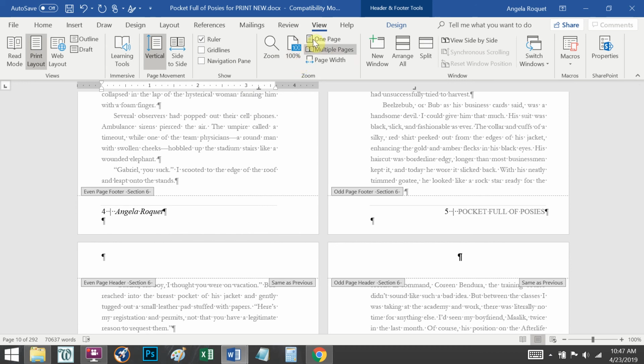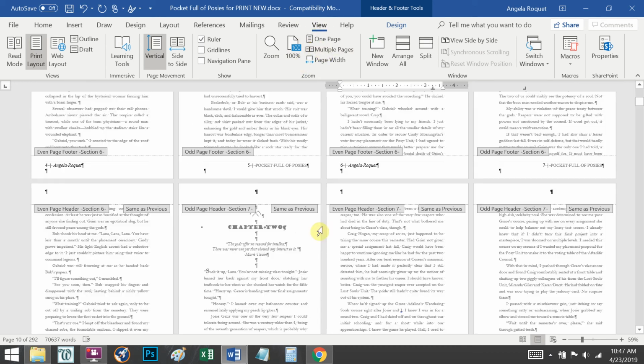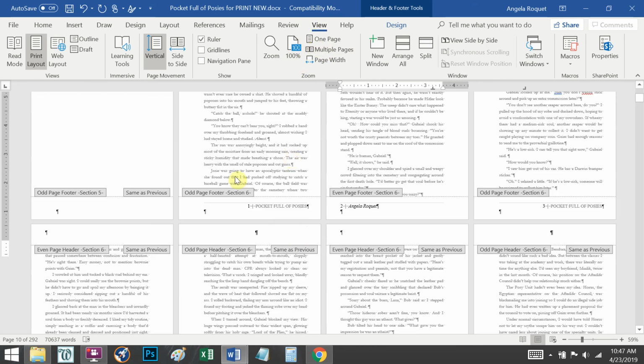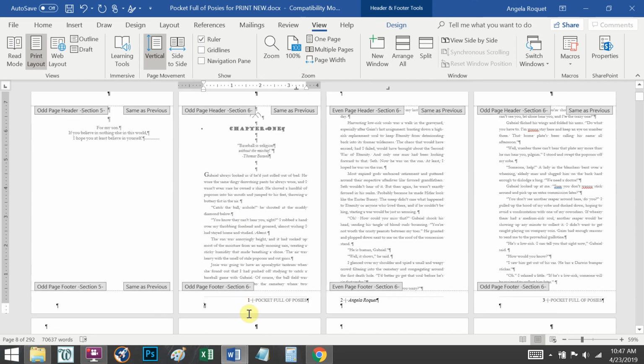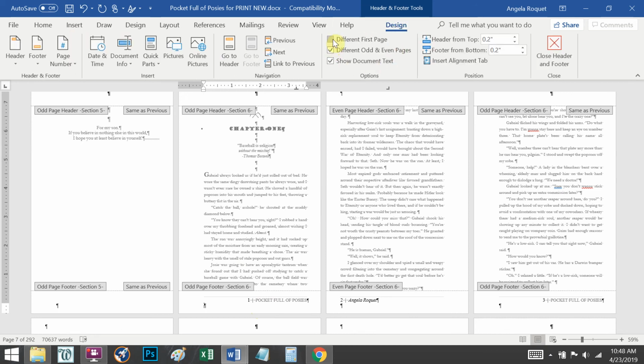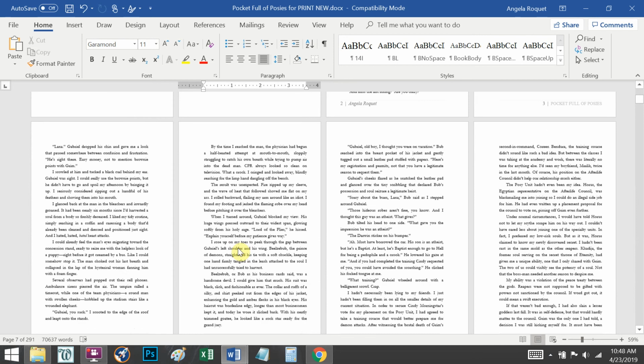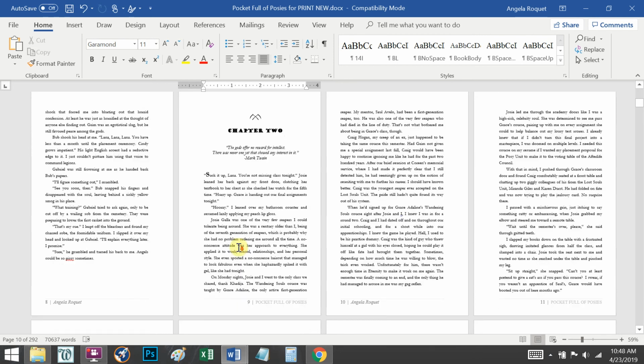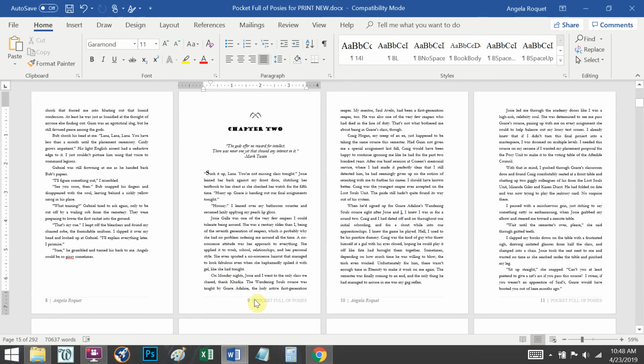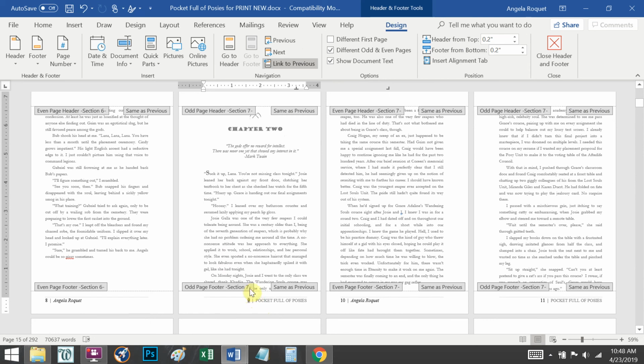Okay, now let's go back to multiple pages. Now, since you don't want this information on the first page of each chapter, make sure you're on that footer, but you can go back to the design, check this different first page. Okay, I'm going to turn the marks off just to get a look at it. So everything's looking good, and you get down here and you think, well, crap, am I going to have to do this for every single chapter?